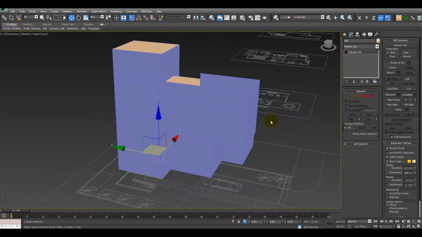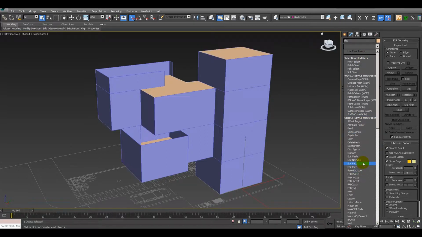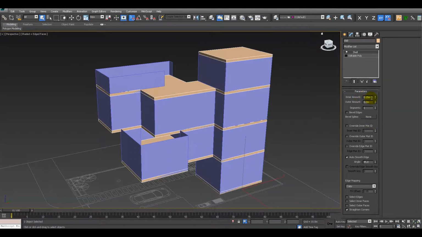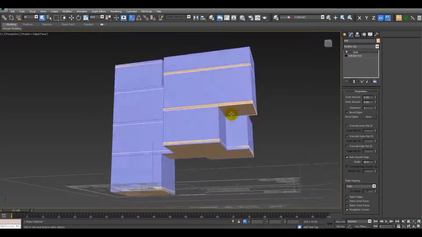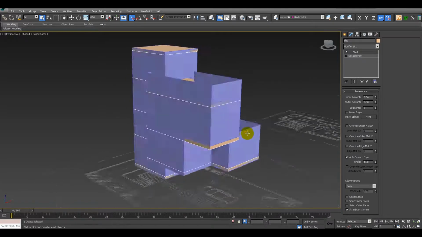we are going to give it the thickness. So to give it the thickness, we select it and we go to the modifier and choose the shell modifier, and we will make it 0.3 thickness. And then we will check if all is going down.